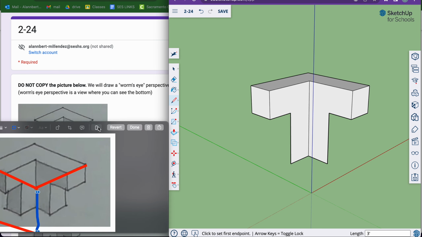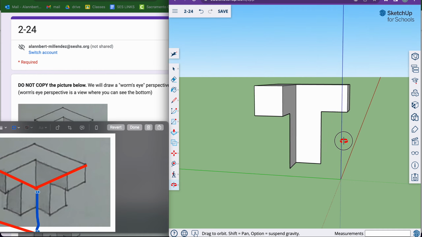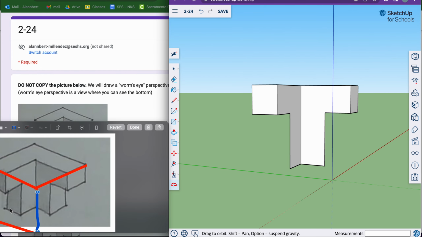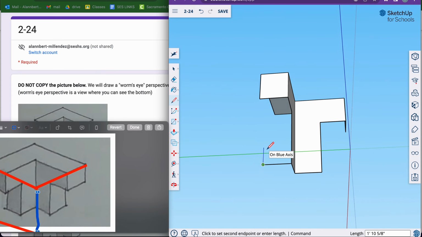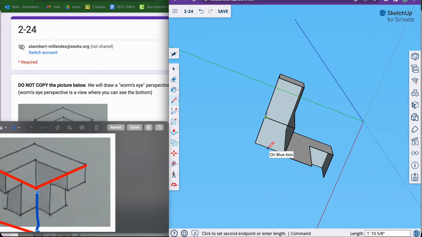Okay, so now all I have to do is let's move this away. I'm going to use my orbit here and look at the other side. Because this one has a line here, and that line will be 3 feet, and that line will connect up here. Whoop.